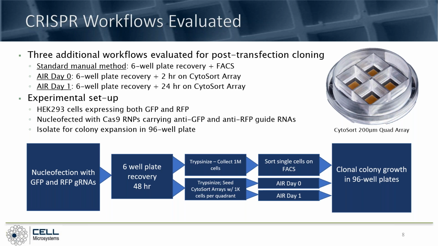The other 2 methods here, what we're calling AIR Day 0 and AIR Day 1, are both also allowed 48 hours to recover in a 6-well plate. We then trypsinize and seed 2 CytoSort arrays, about 1,000 cells per reservoir in a quad array. And then for one array, the cells have about 2 hours to recover before isolation into a 96-well plate, and the other array, we're allowing the cells to recover for 24 hours on the array before isolation into a 96-well plate.